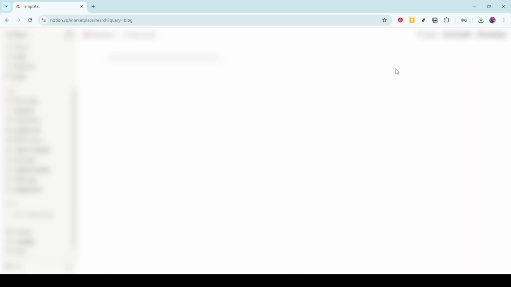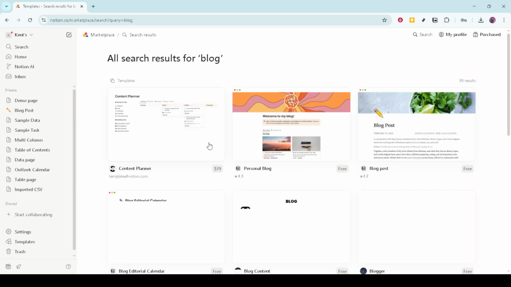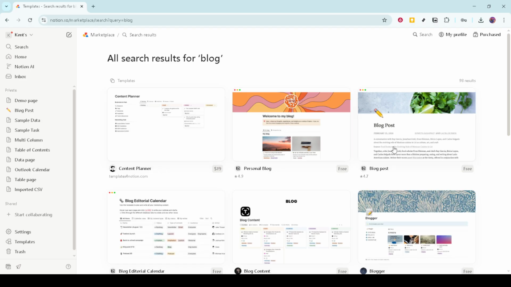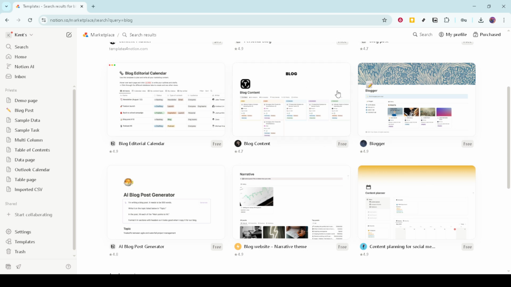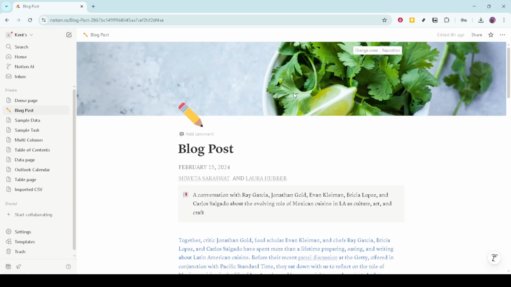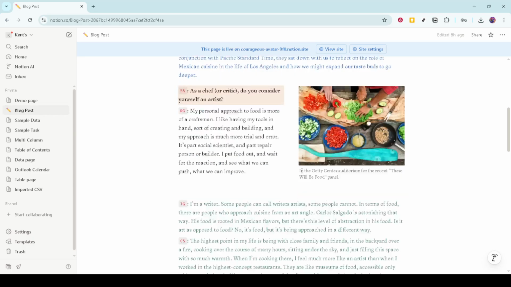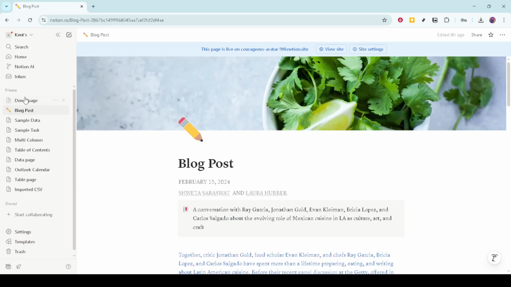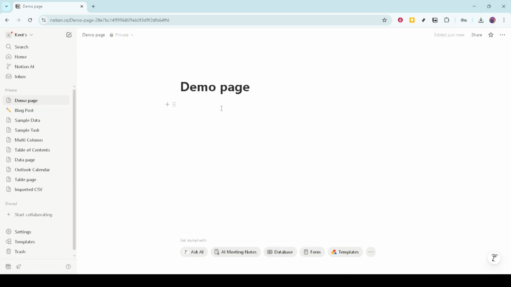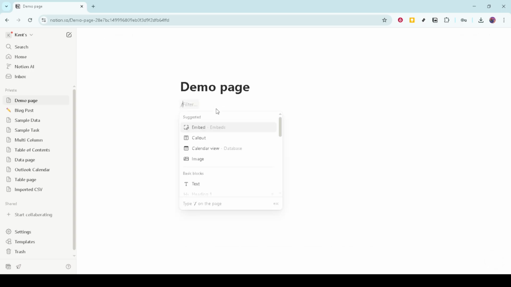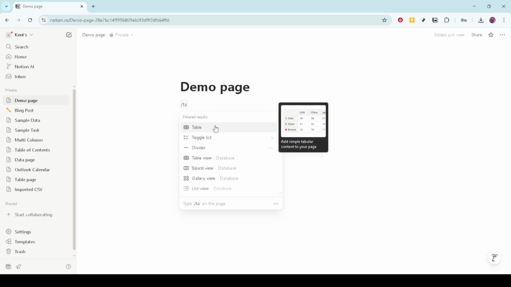Now, something that can really enhance your blog's organization is creating a database within Notion. Consider setting this up for managing your blog posts. When you create a database, you can define different properties for each post, such as date, tags, status, and category. This setup makes it easier to filter and organize content based on these attributes, helping you maintain a clean and efficient blog layout. With the database in place, each of your blog posts can exist as separate Notion pages within this database, or as standalone pages if that suits your style better.